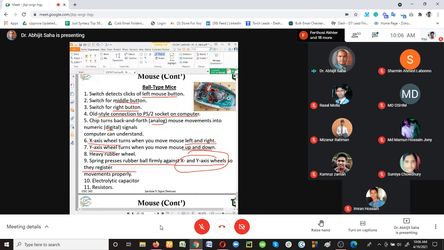That is how it works, it's quite simple. To make this topic clearer, it's better that you watch a video that shows you by opening a mouse, what is inside the mouse and how it works. This type of YouTube video is really useful to understand more clearly what the circuits are. Even the backside circuit is important for the mouse.